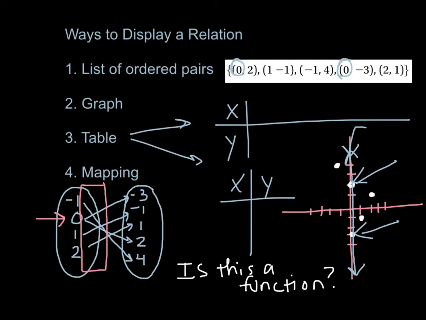Awesome. Okay, so let's try a couple problems real quick, then look at some parent functions. We'll talk about that in a second, and then we'll be done. Okay, try these two out for me. Identify the domain and the range of each relation. Represent the relation with a mapping, because that's the thing that's new for us. And is that relation a function? So pause your video, try it out, and then start it up again so you can see it. But I'm going to jump right in here.